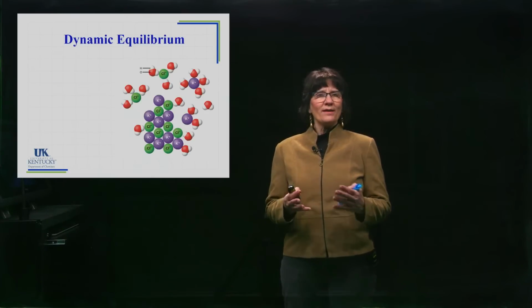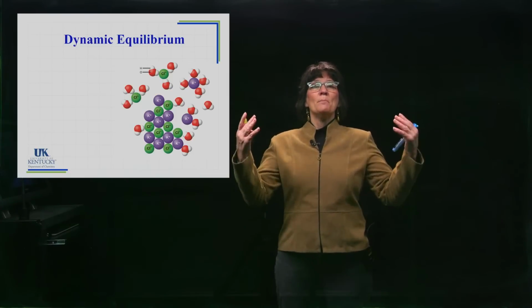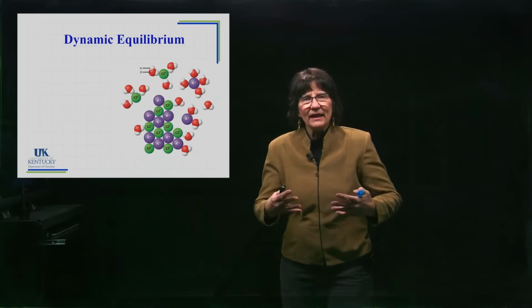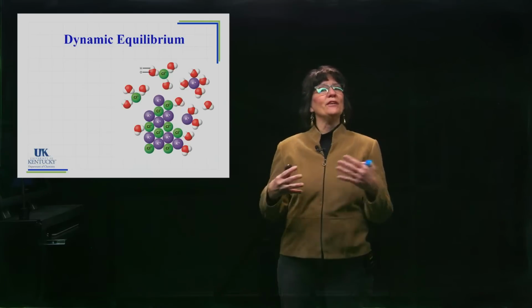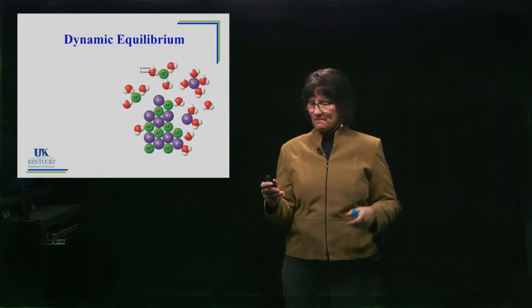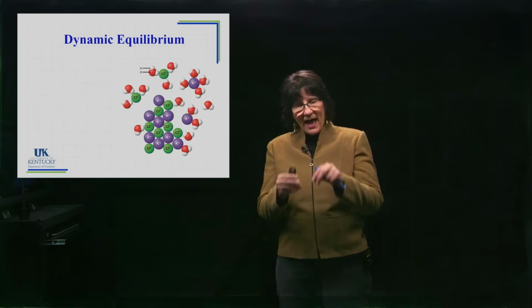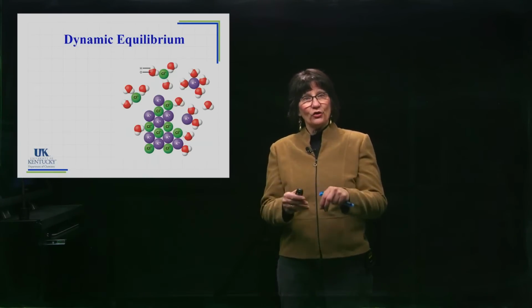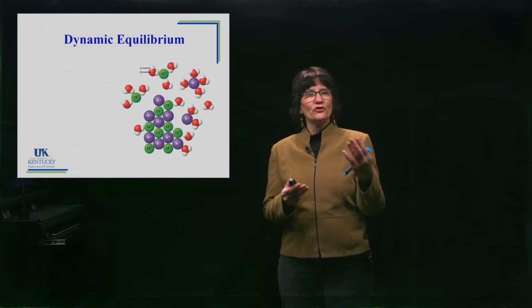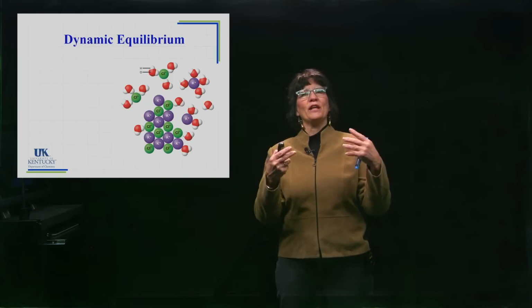So this process of making a solution is what we call a dynamic equilibrium, meaning things are still happening in the solution even if it looks like it is at stasis, like it has stopped doing anything. The dynamic equilibrium occurs when you add your solute to your solvent and it starts dissolving. So we have a picture on the screen of potassium chloride dissolving in water.